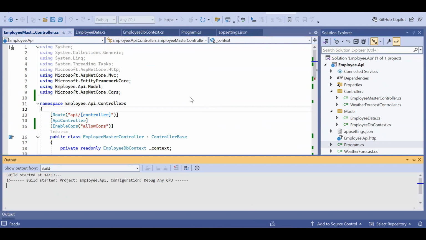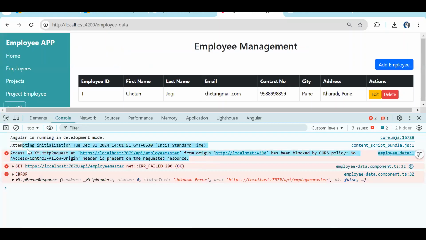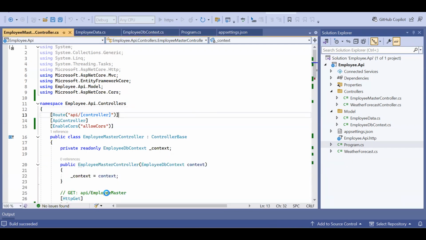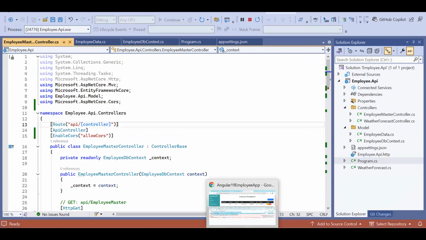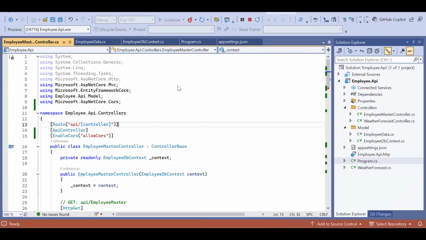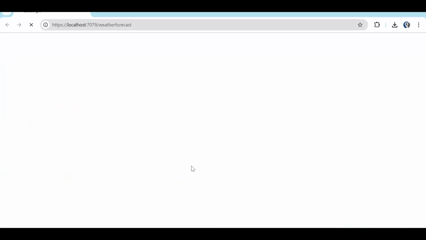Now we should be able to consume our API because we have enabled CORS. Let's try now. See, previously we were getting this error, but now we should be able to consume our API. Once the project runs, why is it taking time? Let it run, build succeeded. Yeah, now it is running.